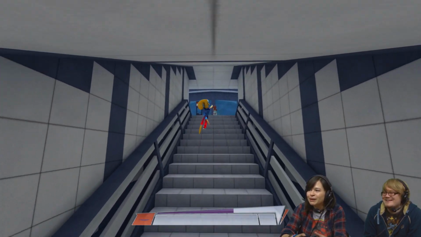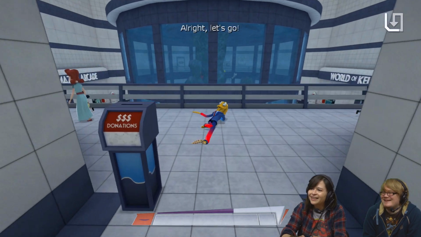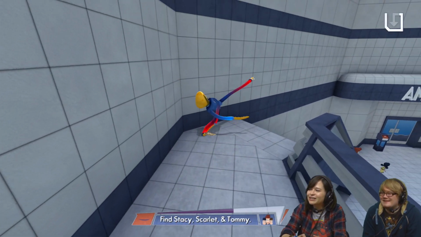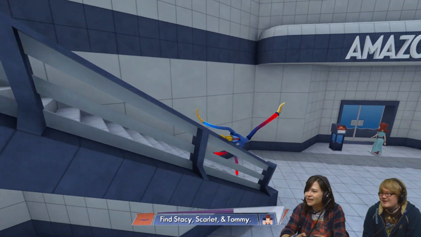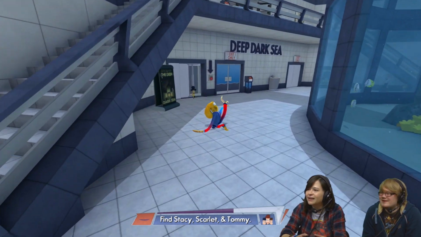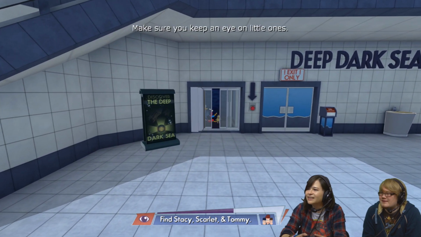It's like, you know, Splinter Cell and stuff. Oh, my God. You run. Look at this. Find Stacy, Scarlet, and Tommy. Well, Stacy's over there. There's one. I'm following her. Yeah. Come in. Did I do that right? Yeah. Hat films there, celebrating our victory, giving us a bit of a cheer.